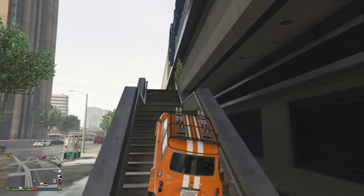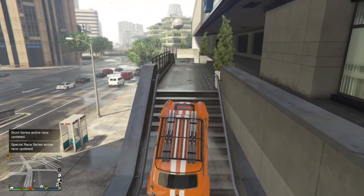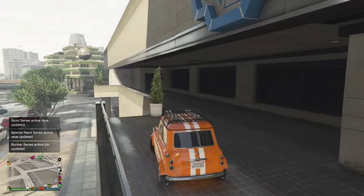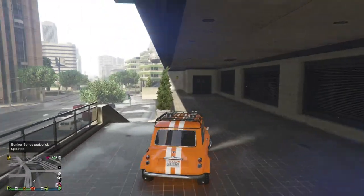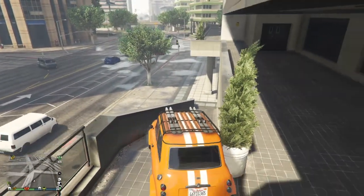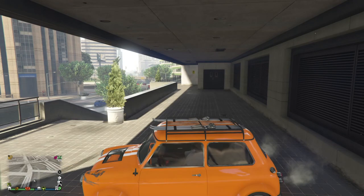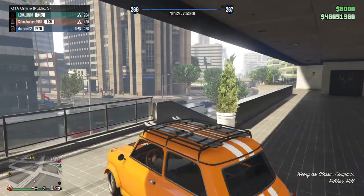See, now, you can go up steps. Steps that you would not be able to go up in any other car. And see, it'll do a little engine that could to get up there, and it made it. And see, it's really cool because you could do that with plenty of steps and different things like that all around the city. So if you want to have a little car show at a place where nobody could get to you, nobody could bother you, have a little car show with everybody's little Weenys and everything like that, it's pretty cool.